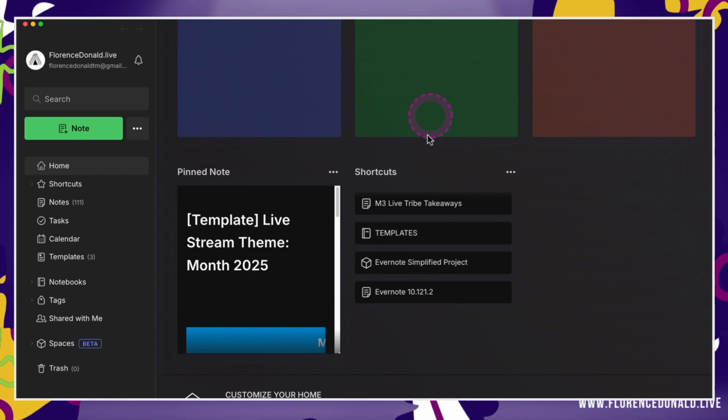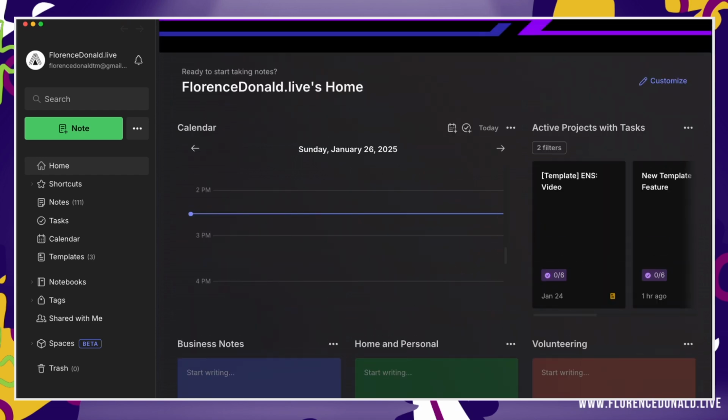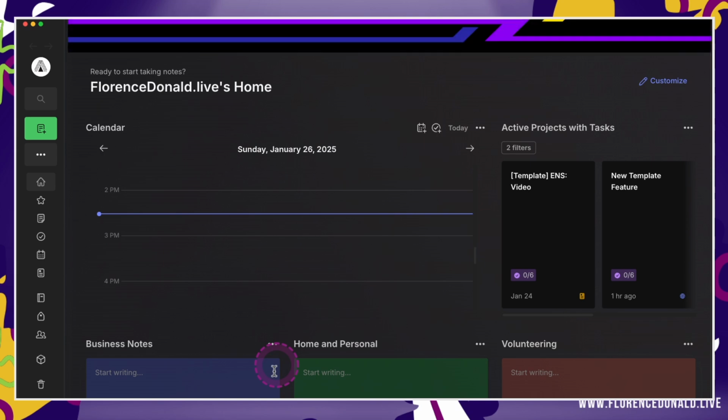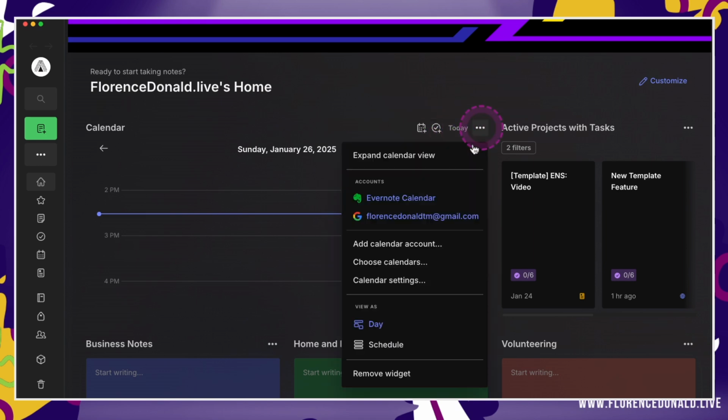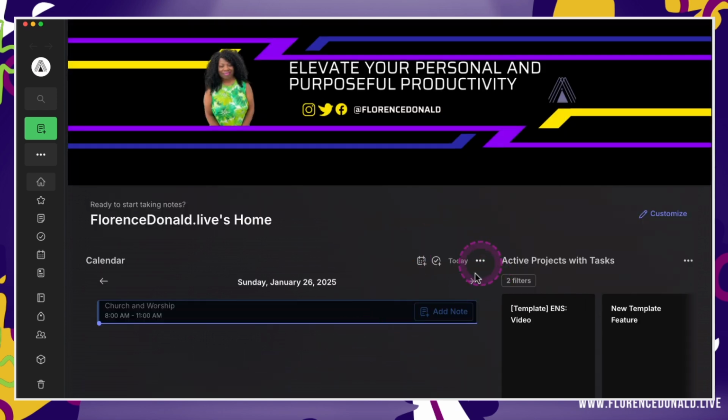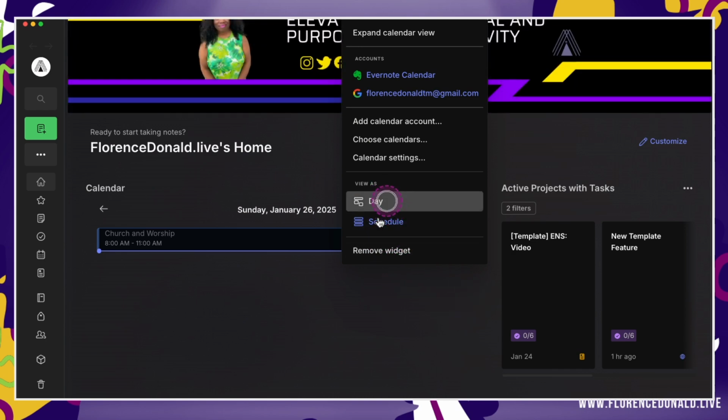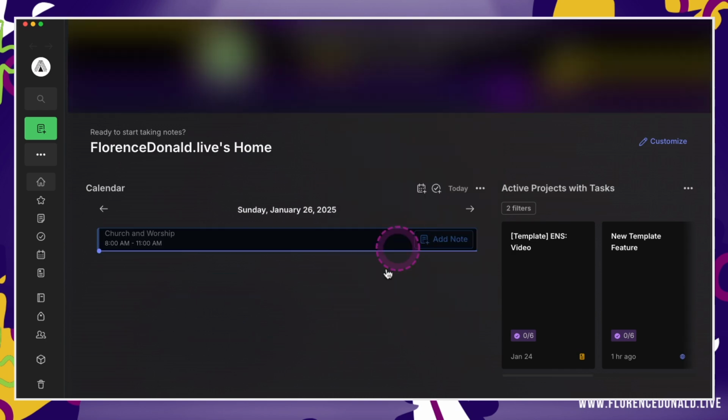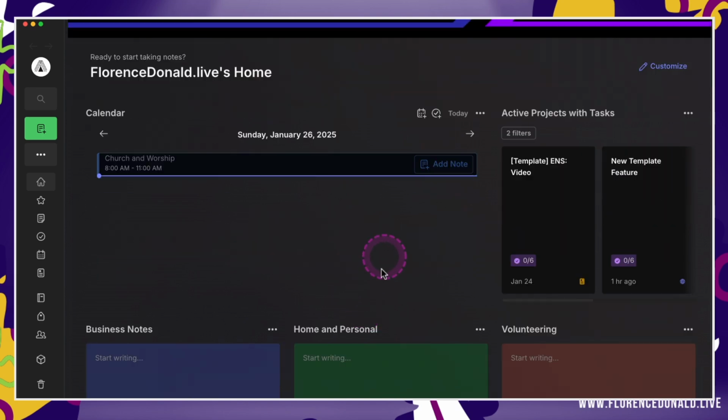I've now built a dashboard to allow me to see very quickly information that's important to me. That is the beauty. You can switch this around to use any number of combinations of options. I can also change my calendar to show it in schedule view or day view. I'm on the dashboard, I'm going to use it in schedule view, but I could have it in day view.